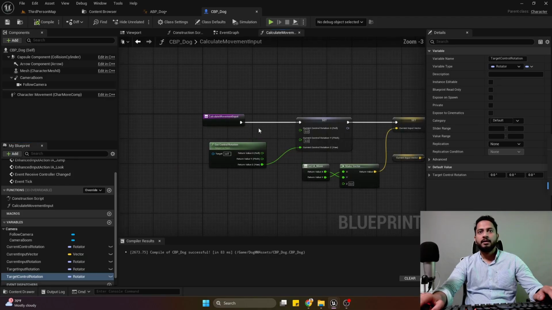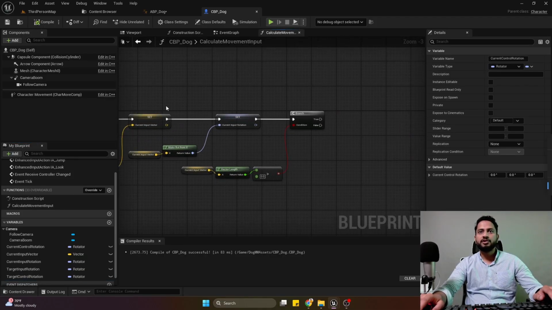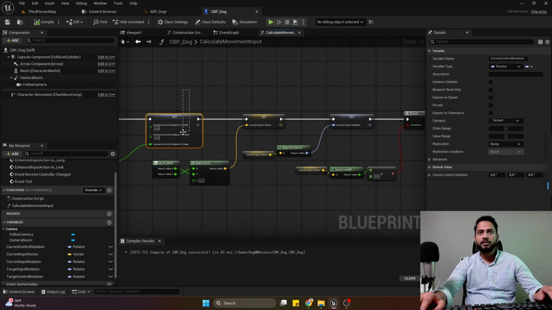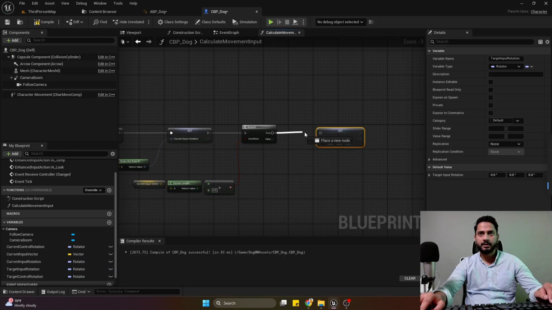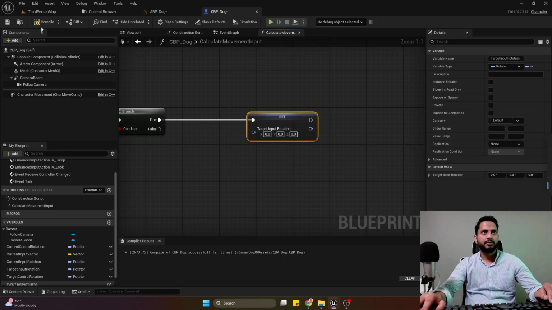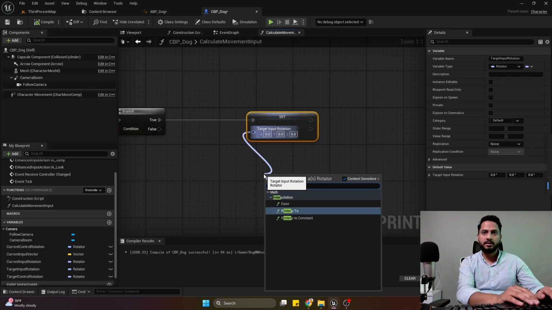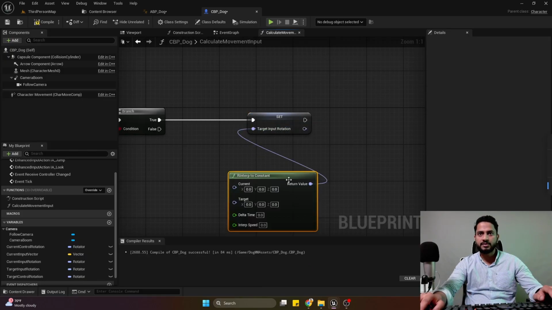We have our current input rotation and current controller rotation, and we will set our target input rotation and target controller rotation. This is our target input rotation. First we will set this up. We will use interp to constant.